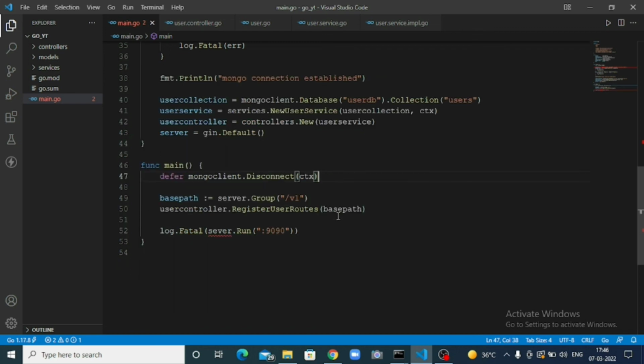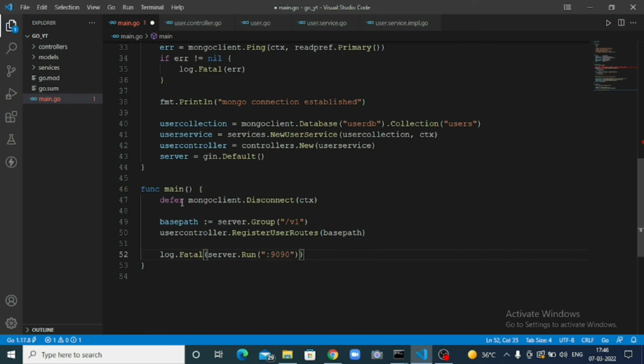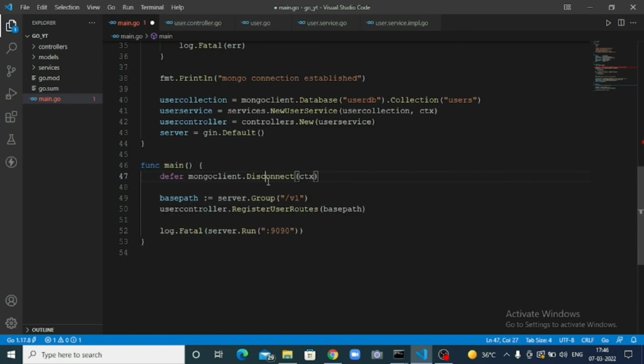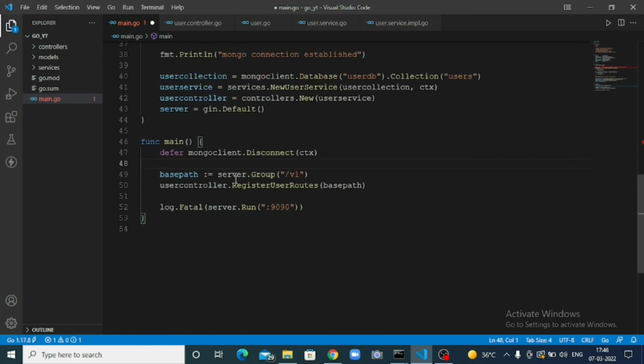Okay, so what we have done is we have used the defer keyword to disconnect from Mongo if the application shuts down, and this is the base path v1. So we have to call like v1/user/create.